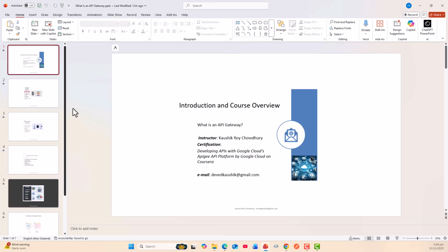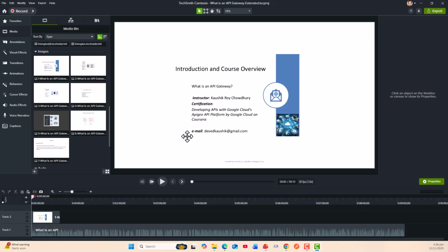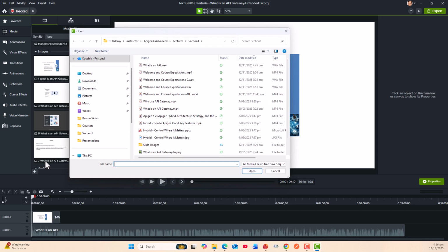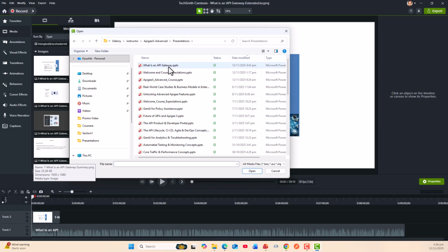Now, what I did was I just imported the PPTX directly, by importing media into the media bin. So I went to my presentations folder, and "What is an API gateway?"